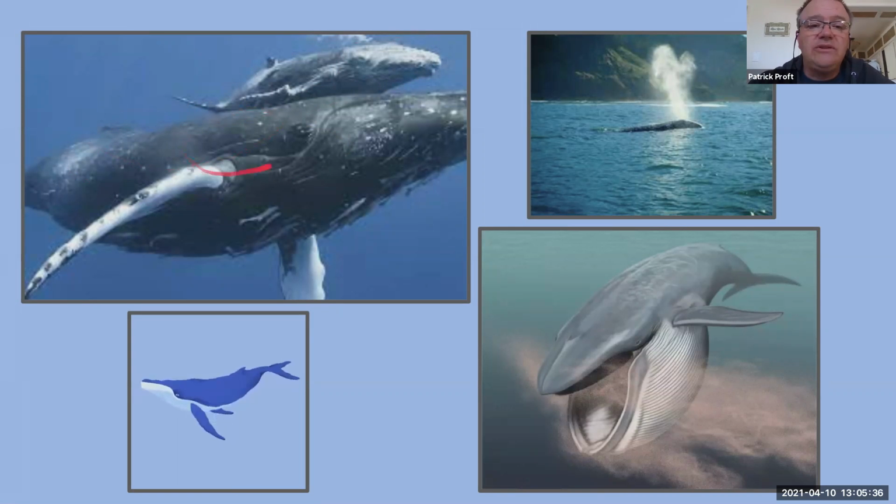Funny thing, even though whales live in the water, they actually breathe air. When they go underwater, they're holding their breath. And they have a little blowhole, which is actually their nose. Their nose is on the top of their head, and they'll come up and they'll catch a breath of air. They'll take a breath, and they'll go back down. And that's what this guy is doing. He's just come to the surface, and he's just exhaled, and then taking a breath before diving under. So that's kind of interesting that they live in the water, but they breathe air. And when they're underwater, they're holding their breath.